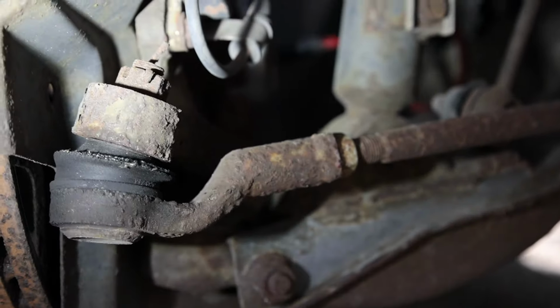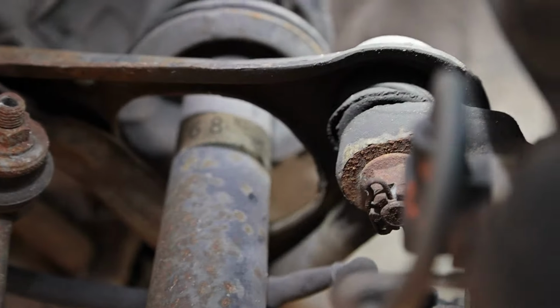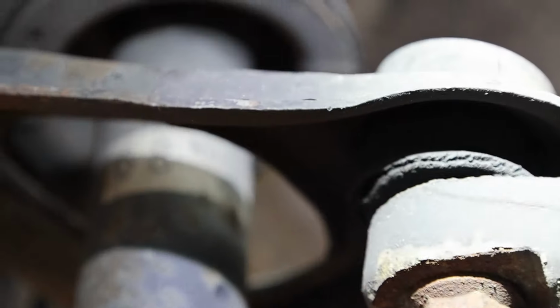In the last episode, I found that most of the joints in my front suspension need to be replaced. So I'm going to learn how to do that for the first time in this episode.